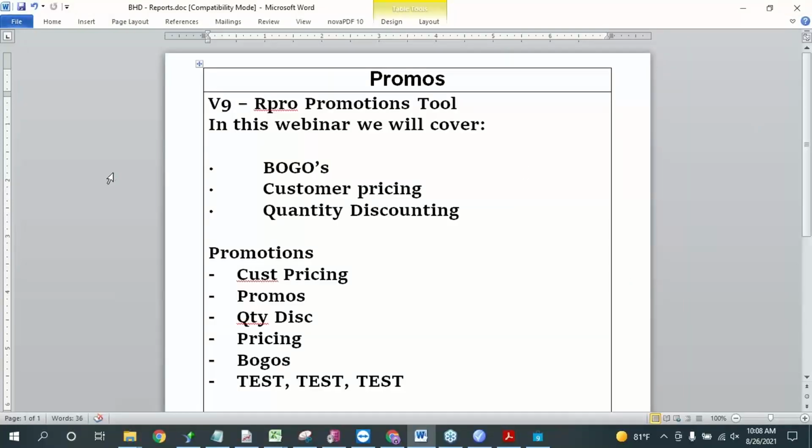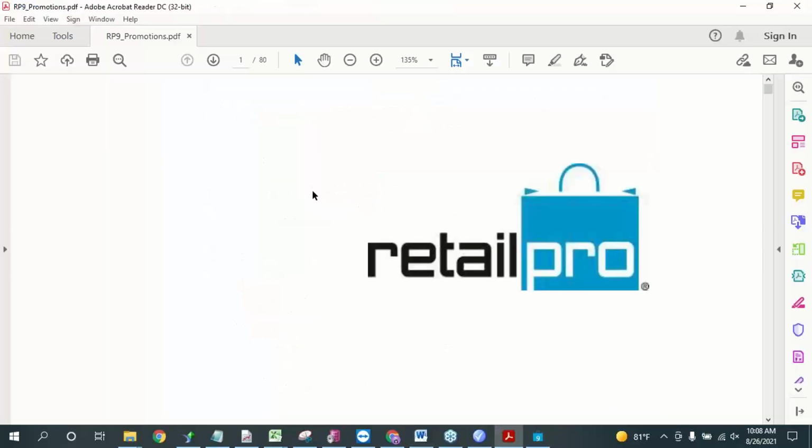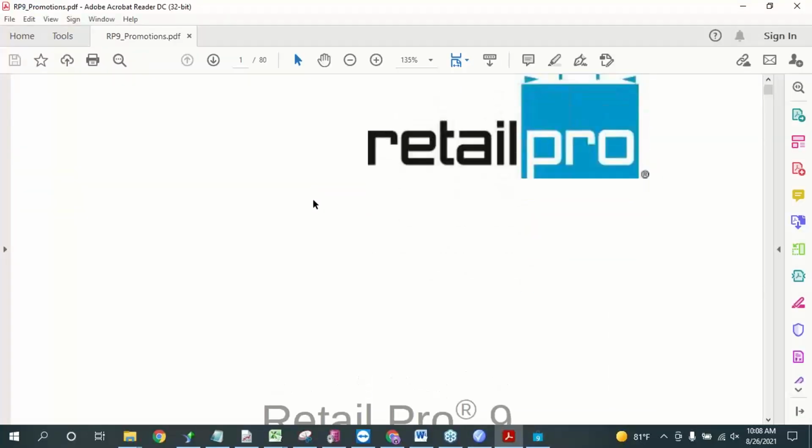Okay, so like I mentioned, we're going to go ahead and be going through this particular agenda, and I will be sending out all of our PDF information. The PDF is directly from Retail Pro, and I'm going to show you guys a little bit of that right here. So this is actually available through myretailpro.com as well.